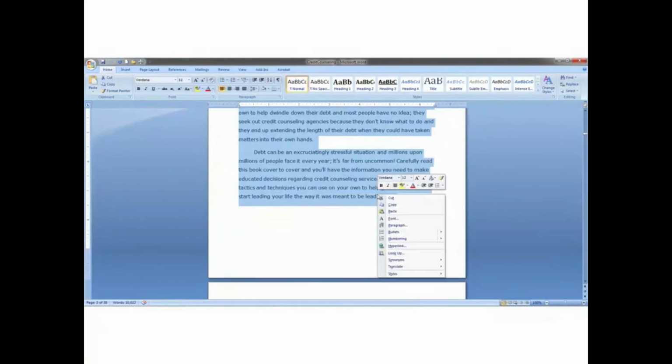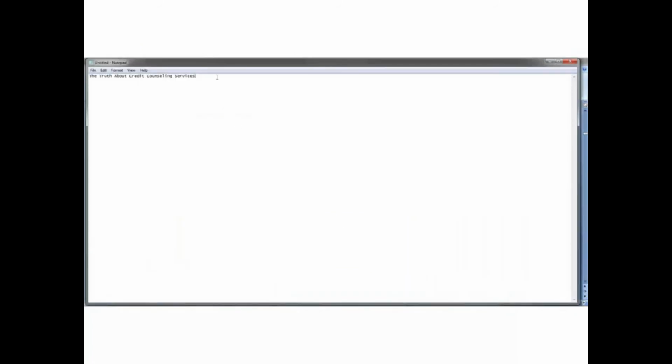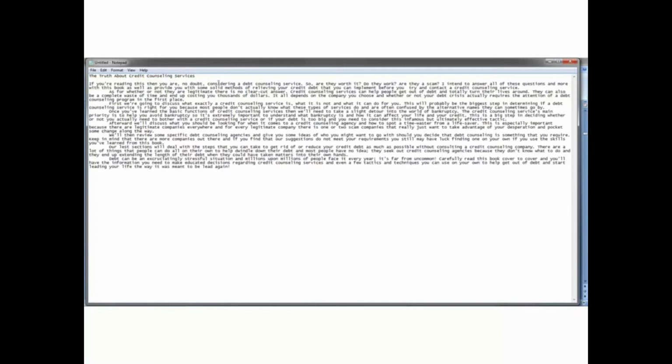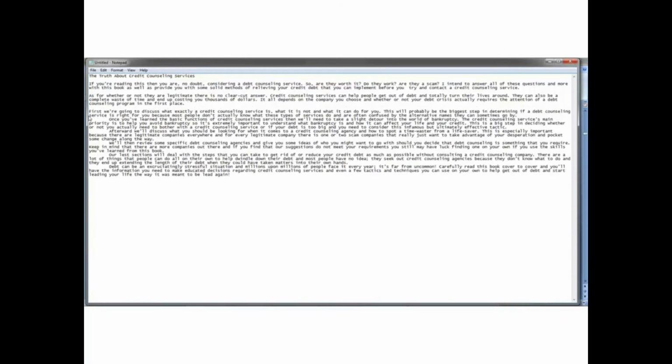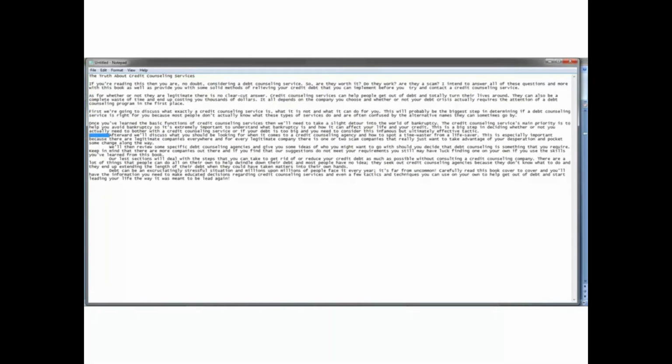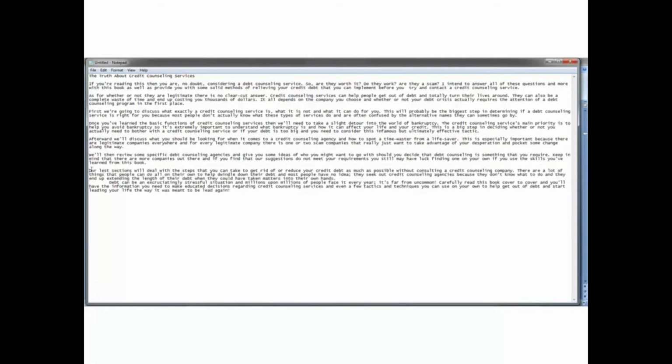The title needs to have the keyword in it. So I'm going to take this, Control V. Ugh, the formatting's horrible. We can fix that though. Okay, so this is kind of a long article, but that's okay. So what I want to do is run this through Copyscape, and we will see if it will pass as unique content.